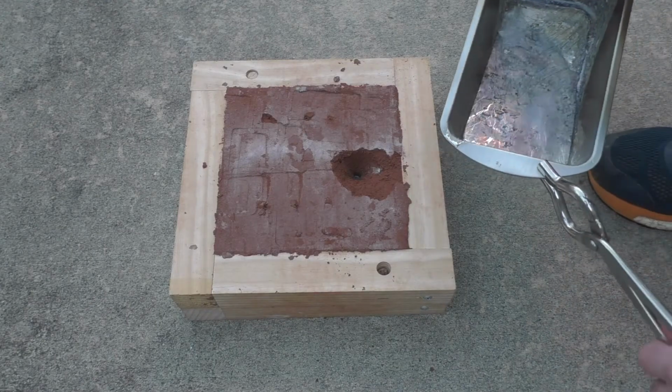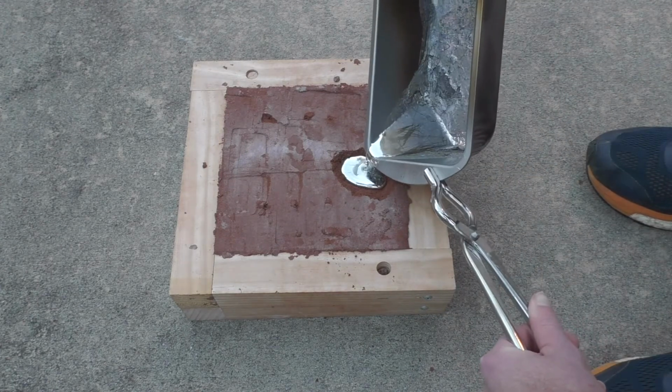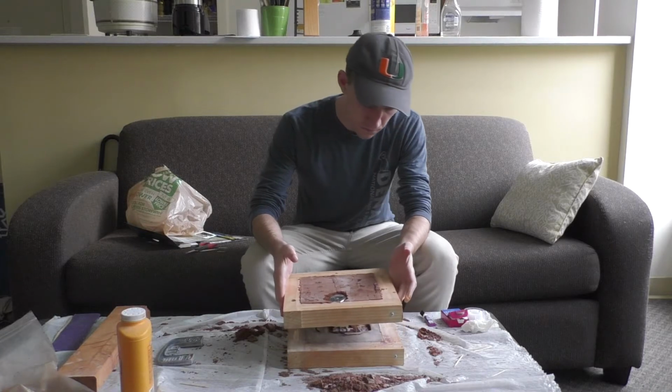Then it was time to pour liquefied Bob into the mold to officially make him Bob the Builder. And then I broke it open to see what I got.